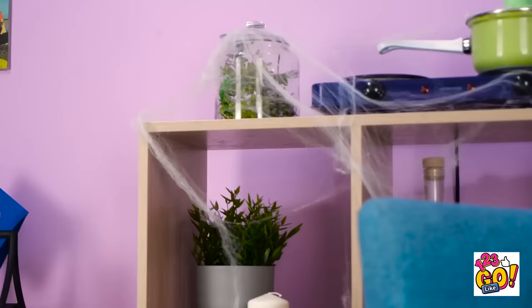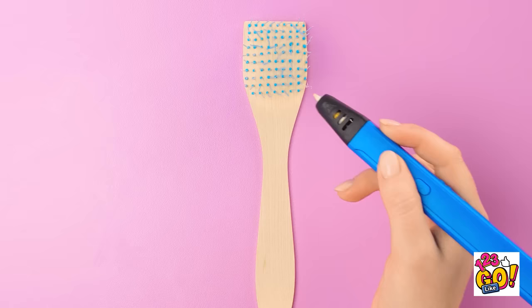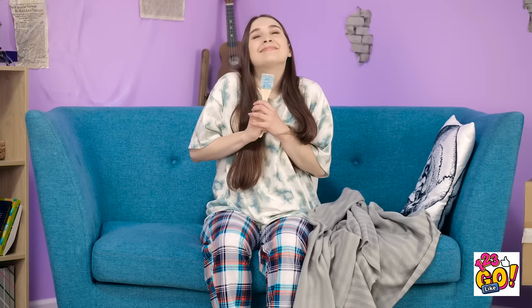Use the 3D pen to make the bristles! This may take a while, but the result will be totally worth it! You can make the bristles as long or as short as you want! Keep going until you cover the whole spatula! Time for a trim — halfway should work well! There — you've got yourself a brush! My tangles don't stand a chance! My hair's gonna be so silky smooth! And I didn't spend a dime! How great does my hair look now?! Being creative is great! And exhausting!